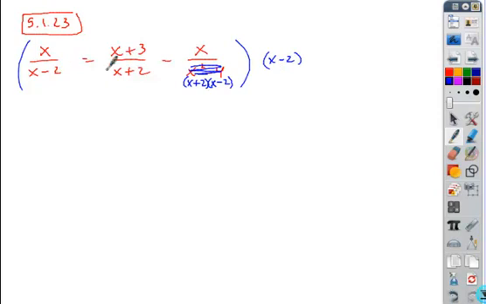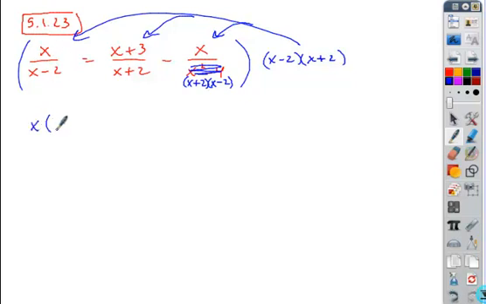So I need a factor of x minus 2, a factor of x plus 2, and then x plus 2 and x minus 2, which I already have. So I'm going to distribute these to all three fractions. I'm going to take the numerator of my first fraction times the factor that does not get canceled out. The x minus 2's are canceled, leaving just the x plus 2.